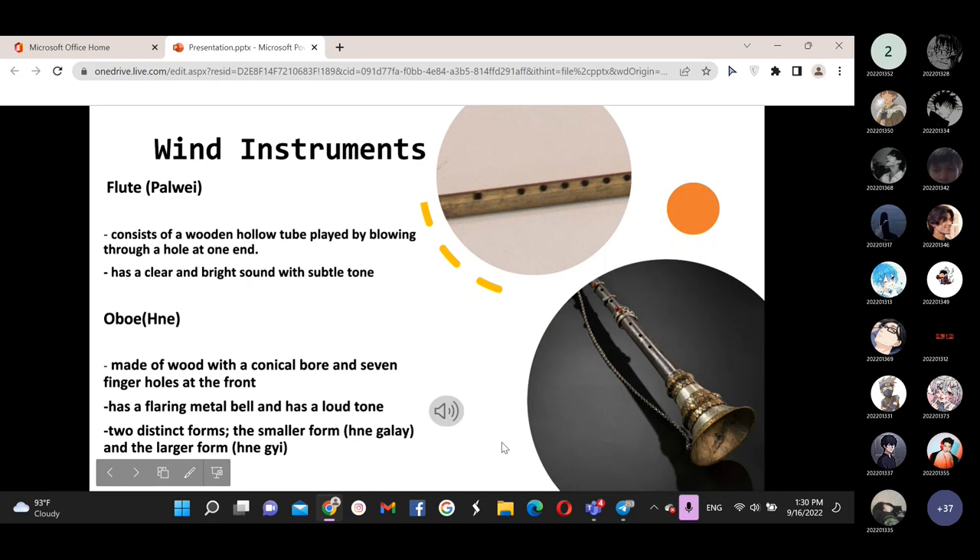The transverse flute and tubular instruments have origins dating to around the 2nd century BC in Australia. The flute, made from bone and other materials, has finger holes and measured about 8.5 inches — 22 cm — long. It is considered at least 35,000 years old. Now we will show you the transverse flute.